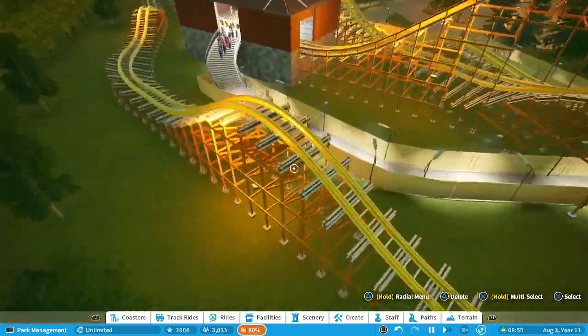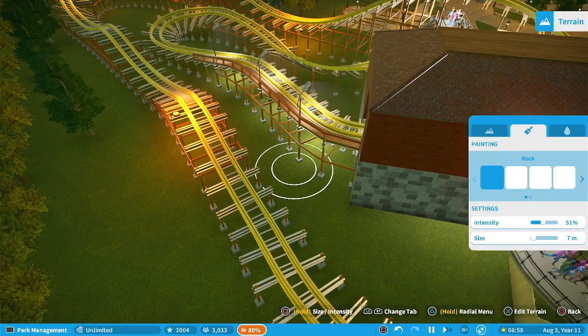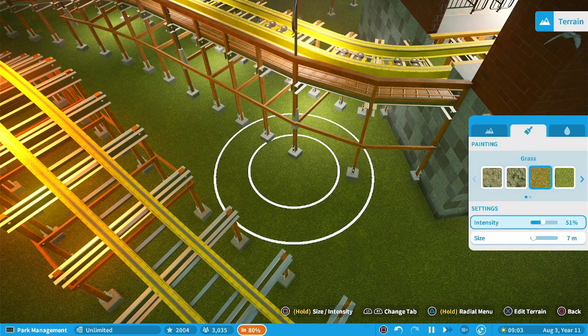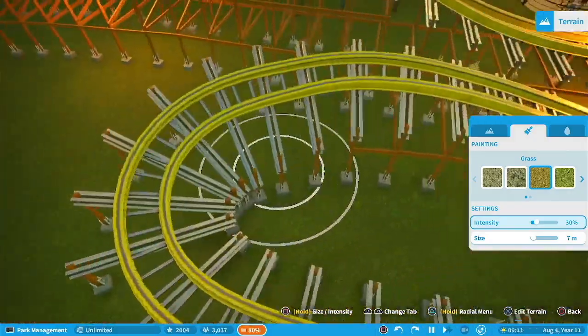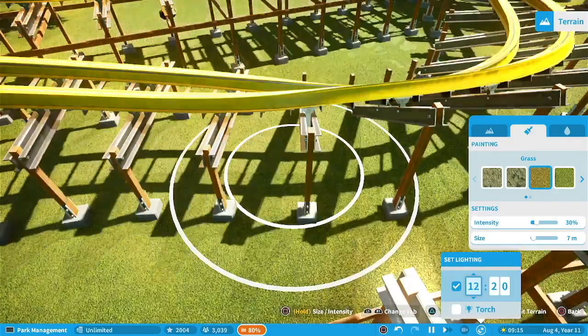Now here's one thing I would do too, is I would take the terrain paint, and yeah, you got some dead grass, so I would turn the intensity down some, and I would just go throughout all this. And let me change the time of day so we can see a little better.